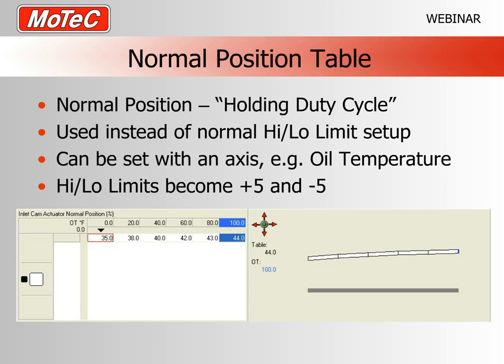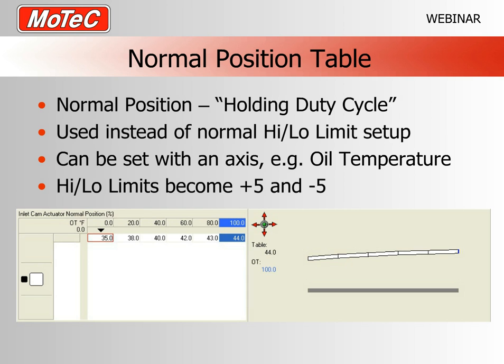It's under adjust functions cam control. There's a section there. So you can actually put in a table of holding duty cycles. The only one thing to remember there is if you set it up that way with the table, the high and low limits become more or less absolute. So your high and low limits in the auxiliary output would now be +5 and -5, not holding duty cycle plus, holding duty cycle minus. So they go to the absolute integral limits then, because this table here is in a separate section of the software. So two different ways of doing it.